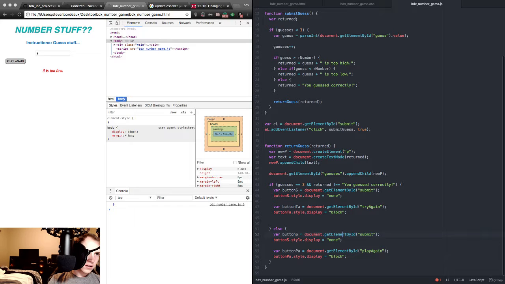But isn't... Maybe I need to set this outside of the function. Is that what's going on? No, it should stay inside the function. What to do?